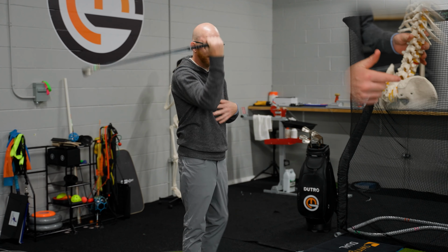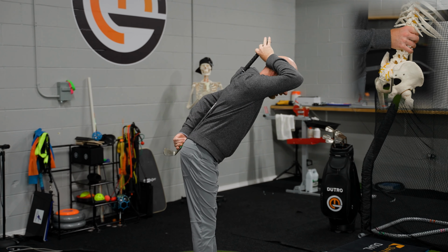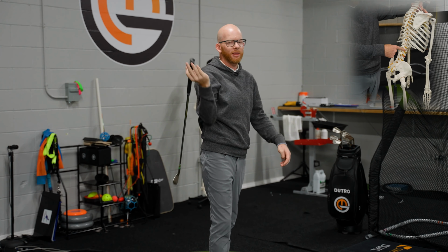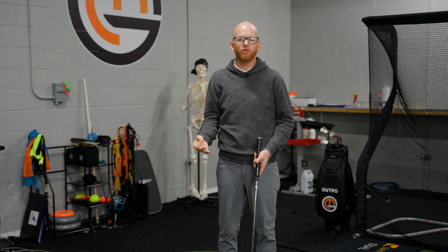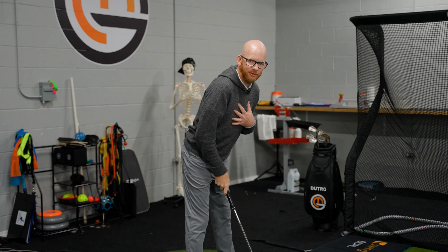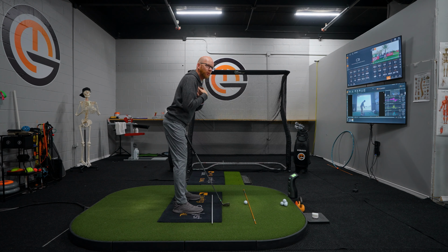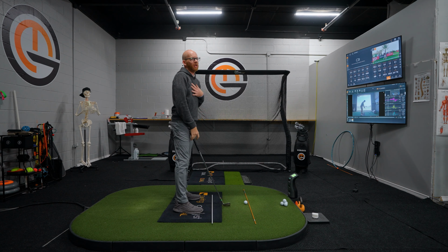So when we do get into the posture of trying to keep our back nice and straight, we can see that we're really putting a lot of load into the facet joints and the low back, and we're creating a condition to where the facet joints are at their maximum range of motion. So what ends up happening is that when I get into this position and my facet joints can't flex anymore, my spine can't go backwards or away. So now I'm not going to be able to create any sufficient hand depth.